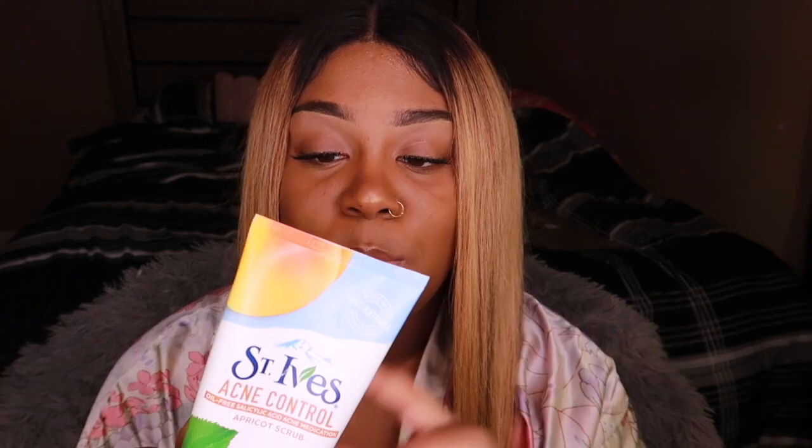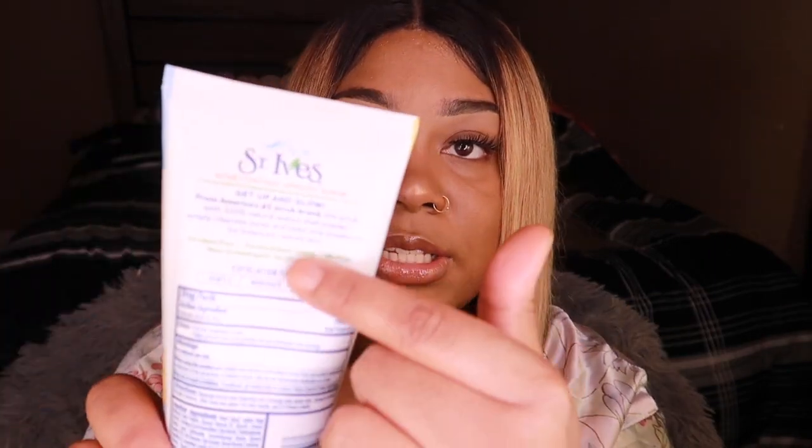But what I also like about this is that the expiration date is at the top. It expires November 2021. I don't know when it expires on that Clean and Clear. I didn't see an expiration date, but most products do have an expiration date. And then when you turn it on the back, it tells you that it's a deep exfoliator. It has like 3 selections where it says gentle, moderate, and deep.